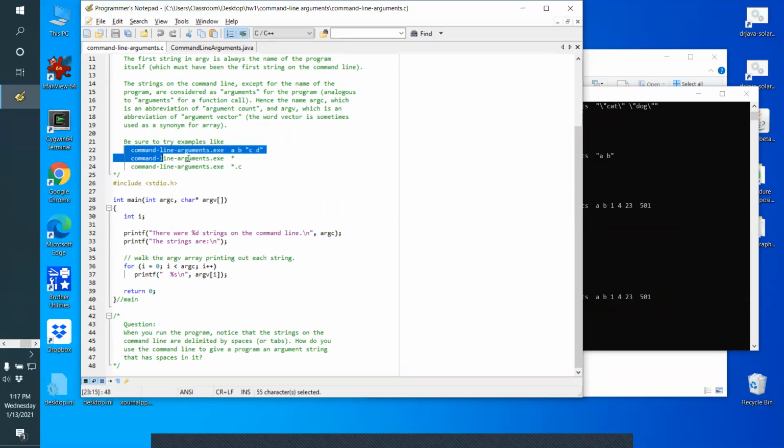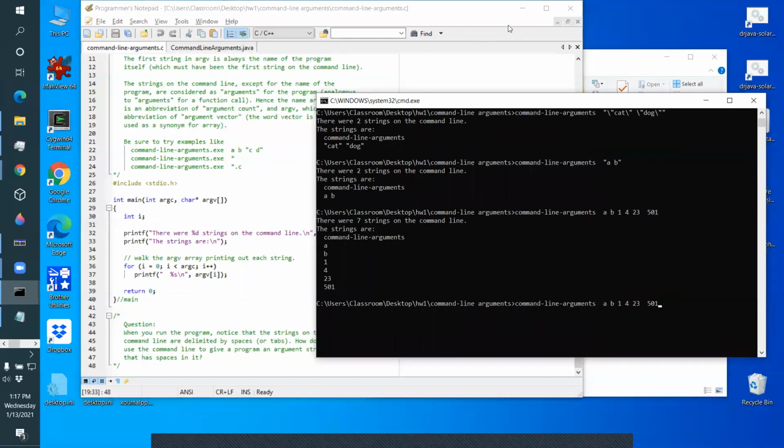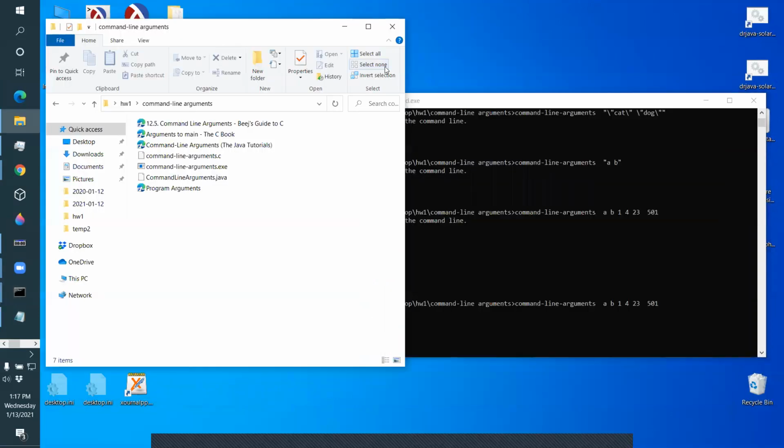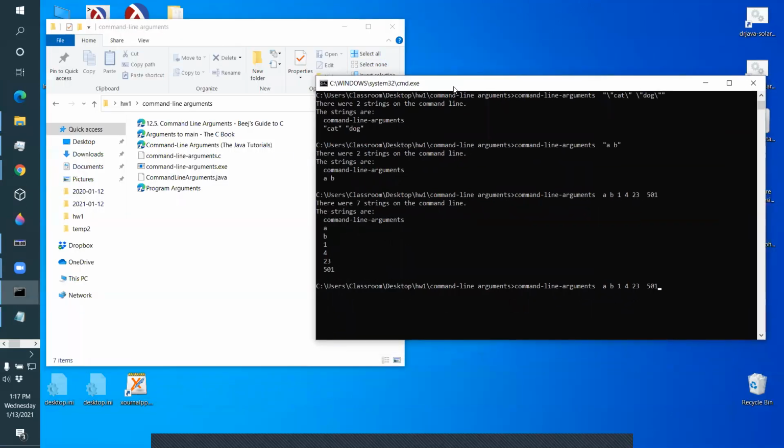Here's some examples here. Let me show you another example that's kind of cute. There's a funny command line argument, C star dot star.